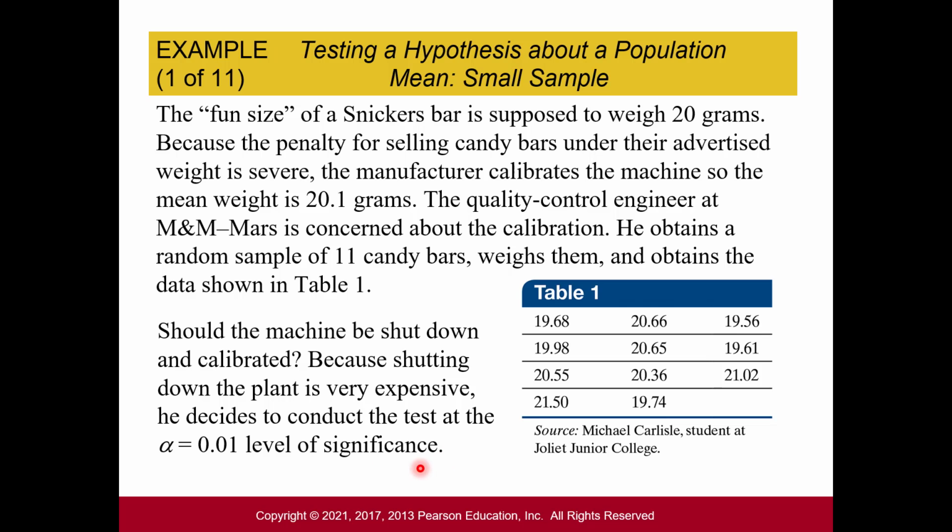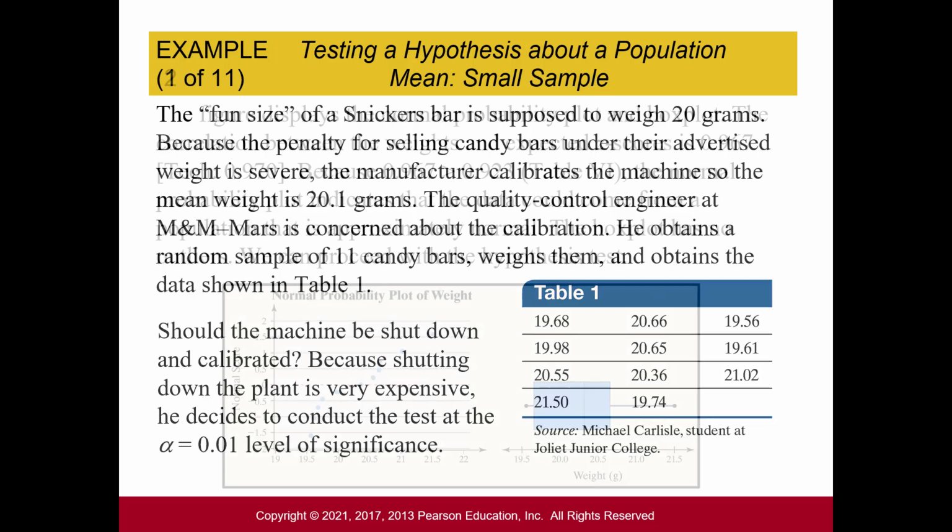So recall that the level of significance is the probability of making a type 1 error, which is when we reject the null hypothesis, even though it's true. And so anytime the consequences of making a type 1 error are severe, you want to pick a small alpha value, a small level of significance. So just a reminder about that.